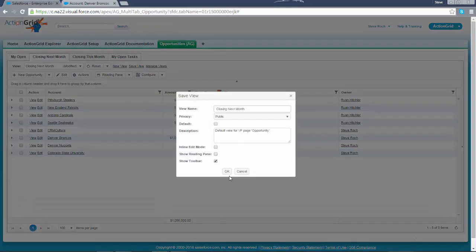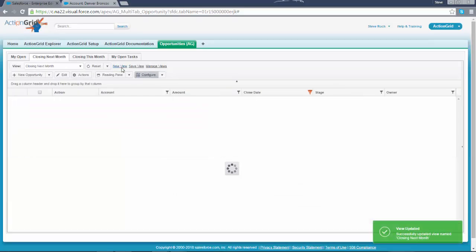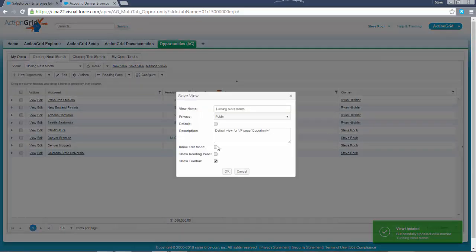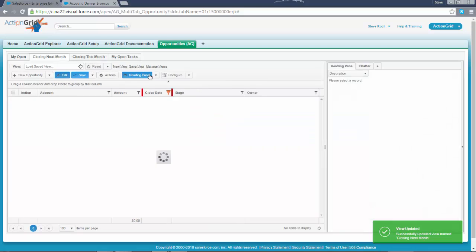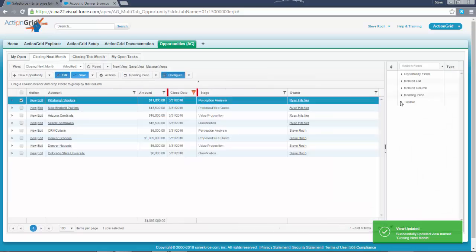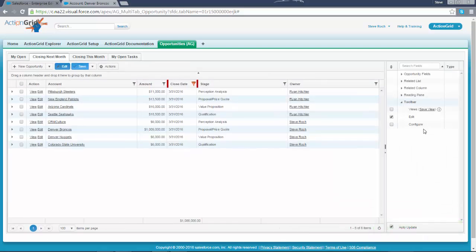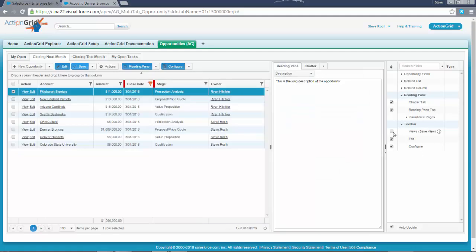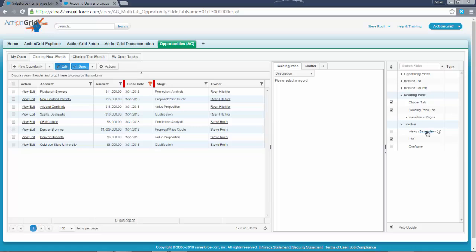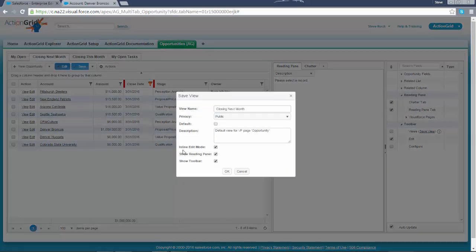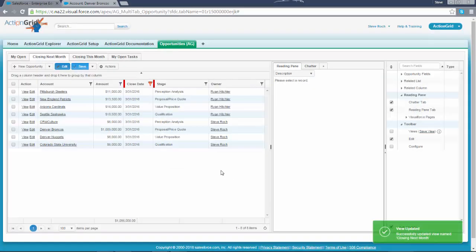So now our tab matches our view name, and probably I should have put that into inline mode and shown my reading pane, and then I'm going to use my new tricks that I've learned to hide all this interface. Bam, bam, and yeah, that's probably good enough. Right before I did that, though, I should have turned on my reading pane. And now I'm golden. And remember, I've got to save my view just like that.